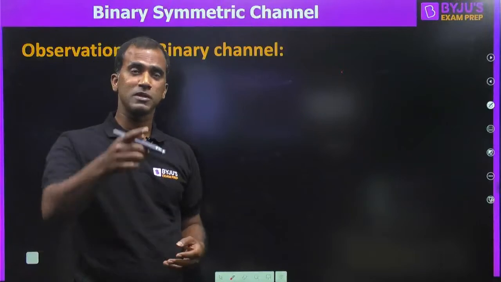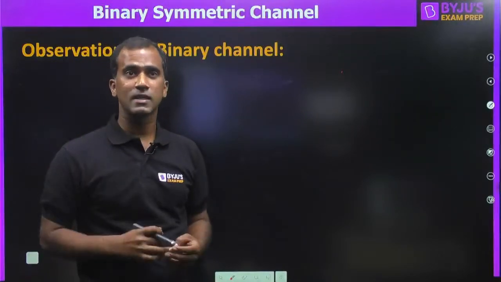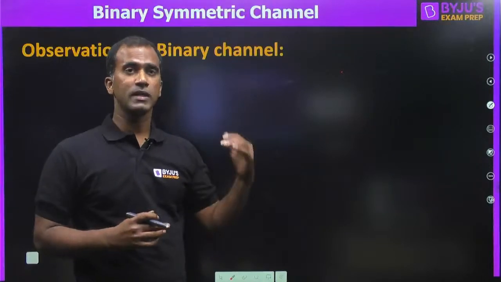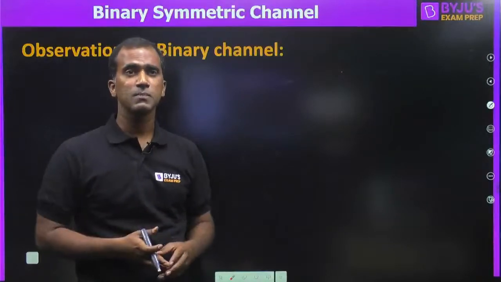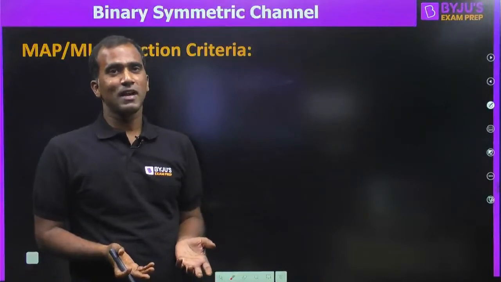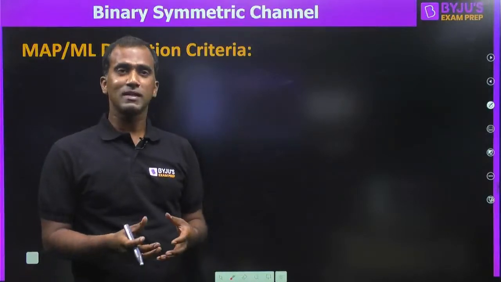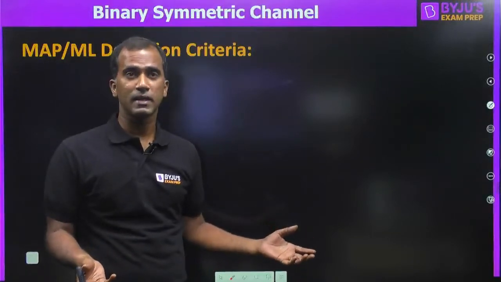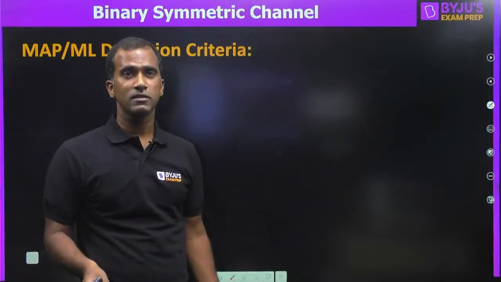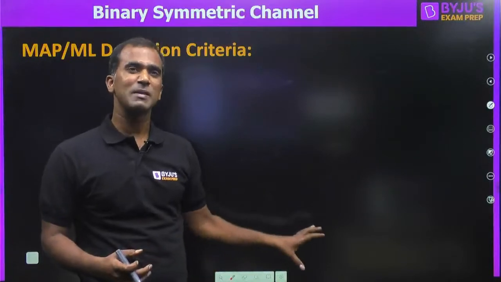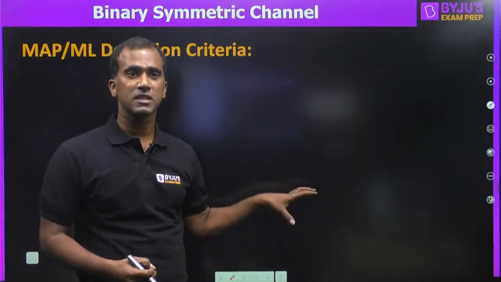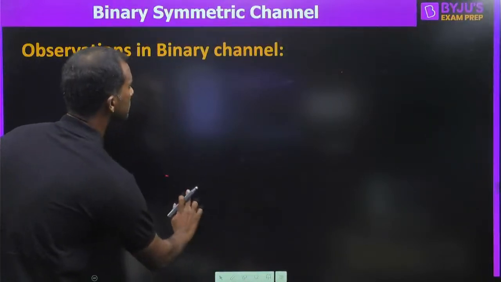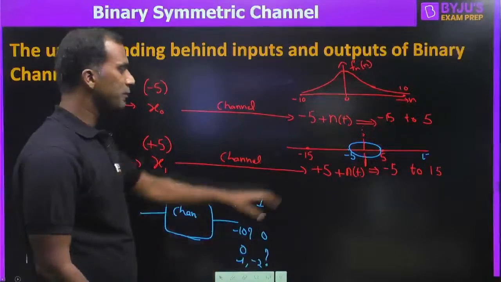So if you decide some criteria, let's say Sanjay is deciding some criteria, and if that is giving very good quality, that's perfectly fine. But we can't design a criteria every now and then, right? So that's why somebody has designed a criteria called MAP criteria or ML criteria. If we can follow that criteria, definitely we can do the best detection possible. We can get the best quality possible, right? Okay, I hope you have understood.